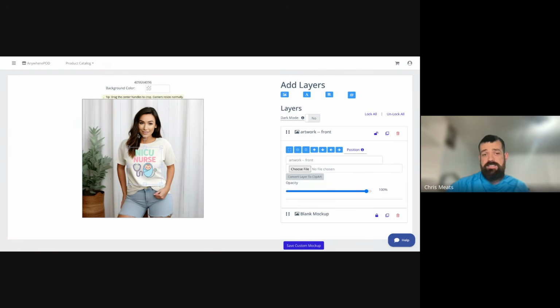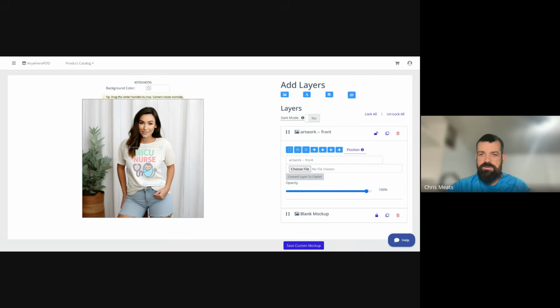Now in this case, I have some hair that is kind of covering up onto the mockup. So you can use, like in Canva, they have a magic grab tool where you can just grab that hair and export that hair separately and be able to add that as an overlay on top of this. And then that gives you an even more realistic mockup to go along with it.